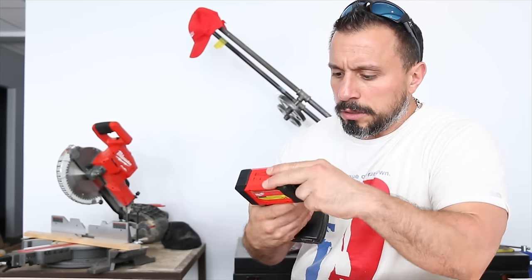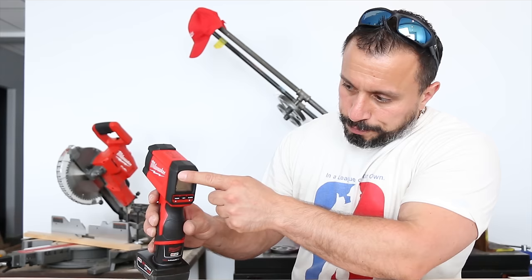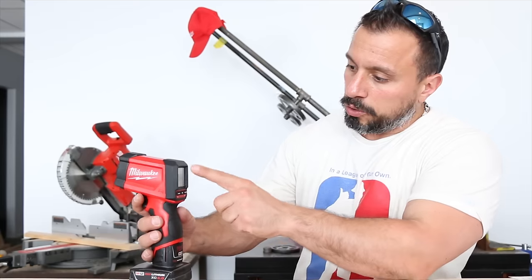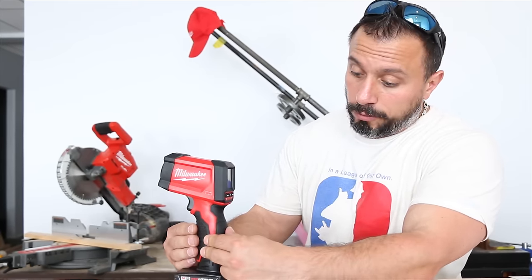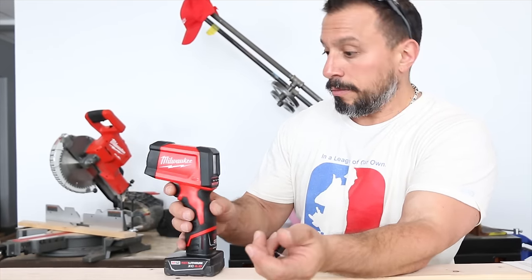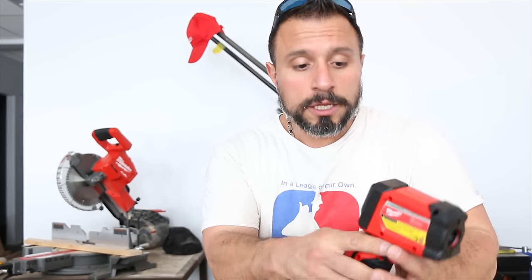I like the rubber on the nose, because you know it's gonna fall on its nose. Also, I like how the rubber over mold in the back sticks out further than the LCD screen. Pretty cool. The grip is nice. There's some rubber over molding here, but I'm not very worried about that at all. It feels nice, not bad. So, how do we use this thing? I don't even know. Oh, well, you just hit the trigger.